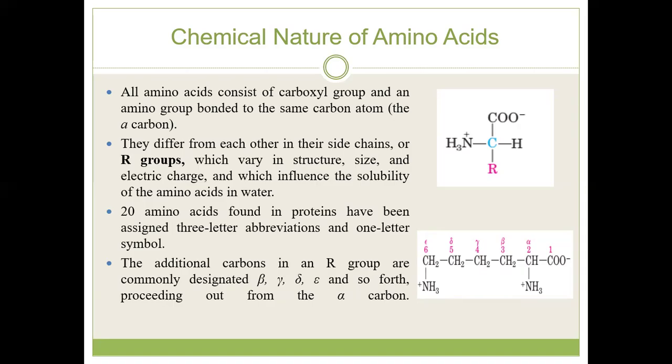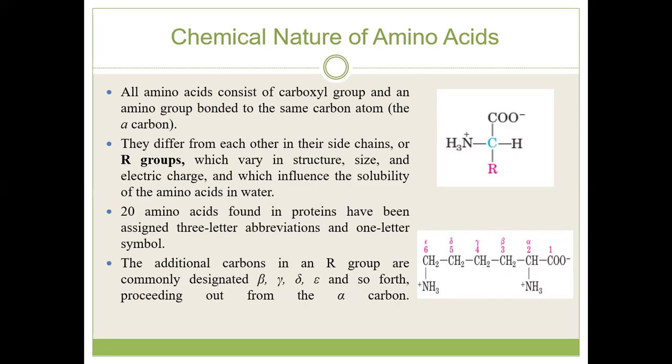The carboxyl group is considered carbon 1. Can you see my cursor? Yes, sir. So we have this carbon, the carboxyl group, considered carbon 1, while the alpha carbon is considered carbon 2. Is that clear? So the subsequent naming of the atoms continues with the carbon atoms in the R group. But remember, we said this R group differs.